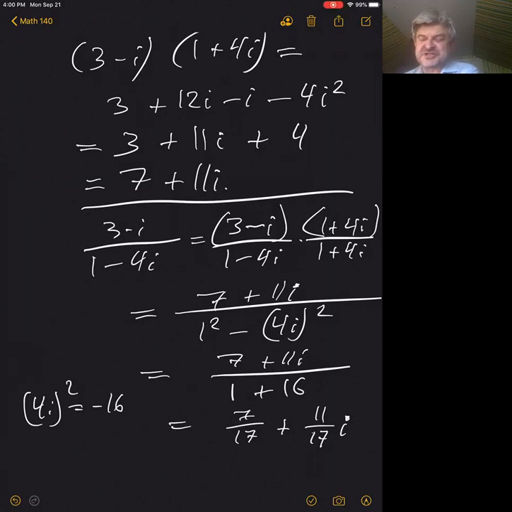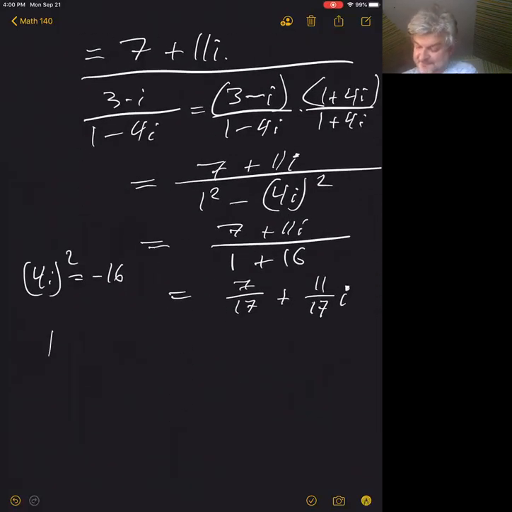Okay, I should mention, maybe you noticed that I hesitated a little bit, with the square root of 2, we also ask that it should be greater than 0. And the other choice is the opposite, the negative square root of 2. The square root of 2 is always greater than 0. So we pick out of the two possible solutions for that equation the one which is positive, to call that the square root of 2.